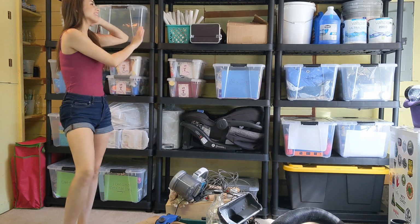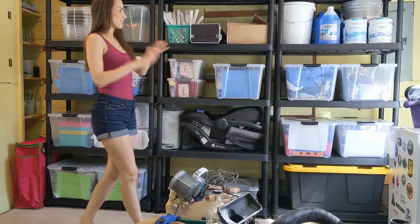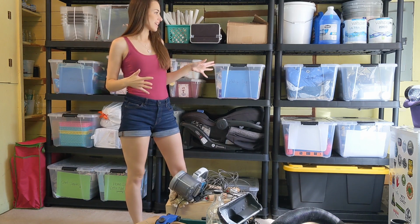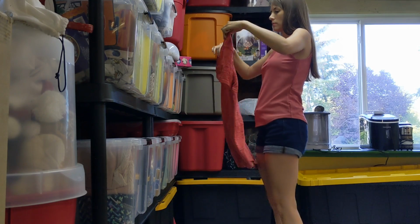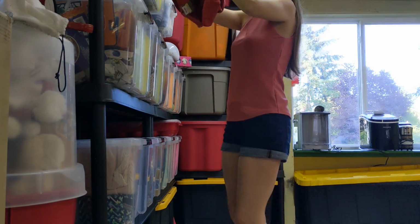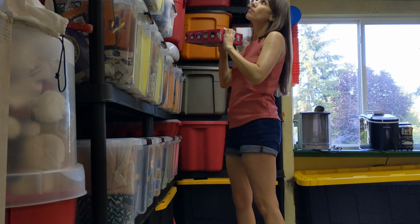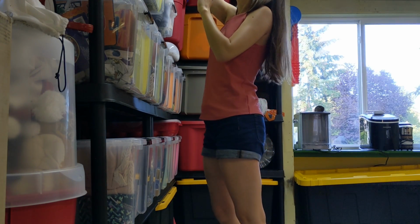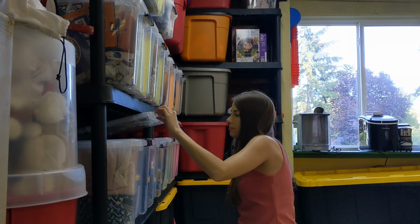Oh man, you guys, there is nothing like dreaming something up in your head and then putting it together and seeing it actually come to life. Since we put the bins on shelves, I have already seen the benefits of doing this. There have been so many times where I've had something that I needed to put in the gift bin or in the giveaway bin or in the party supplies, and it has been so easy for me to come out here and just put it away, and that's that.